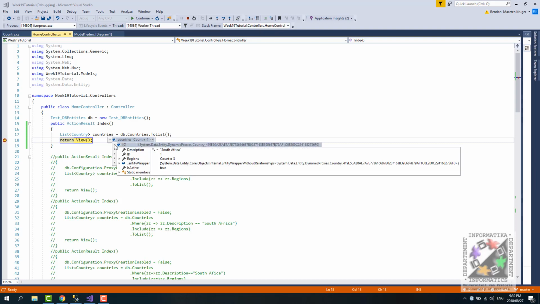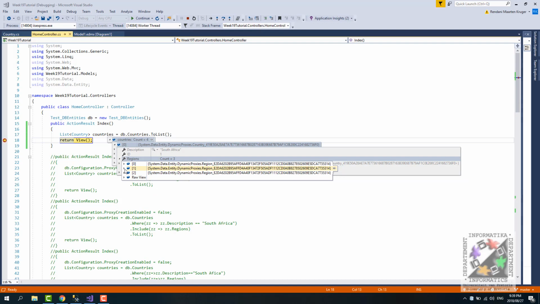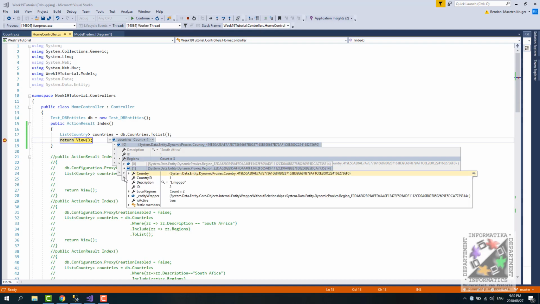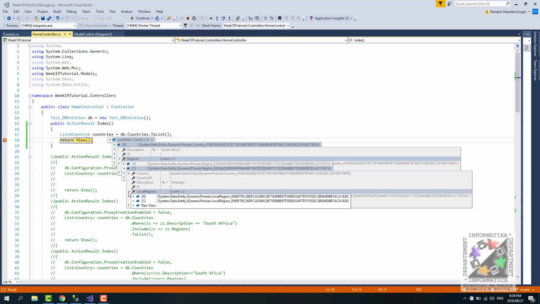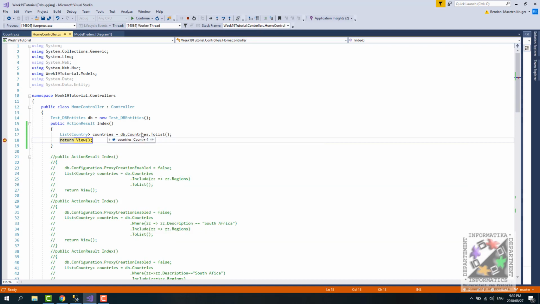So if we go into South Africa first, South Africa then has 3 regions: the Northwest, Limpopo, so forth. And Limpopo has 2 local regions. One is Polokwane and the other one is Mbembe. So if you want to validate whether this data is correct, you can go and have a look in the database, but it should be correct as it's a very simple query.